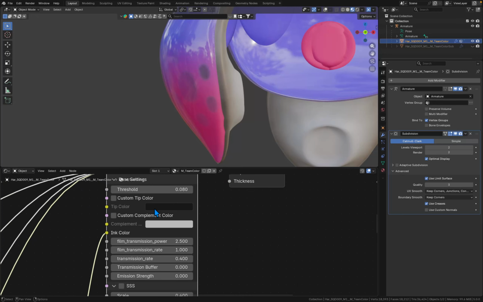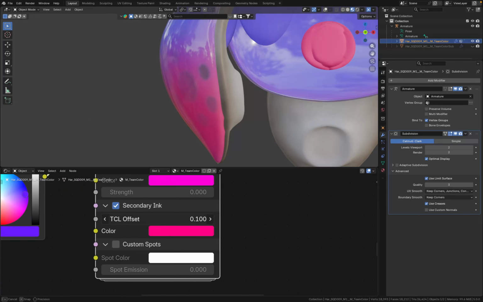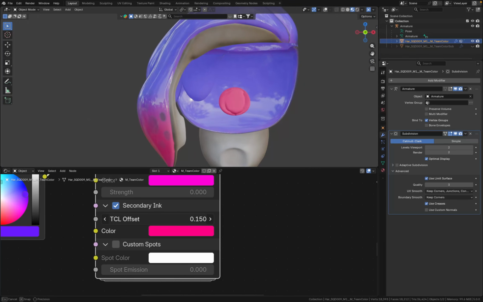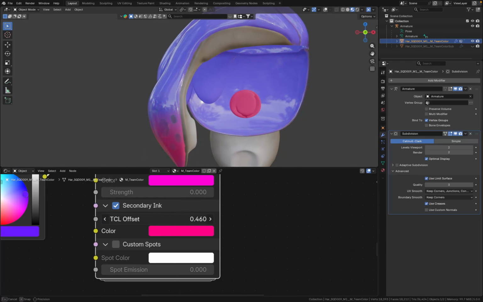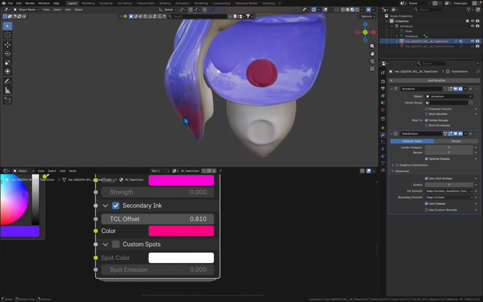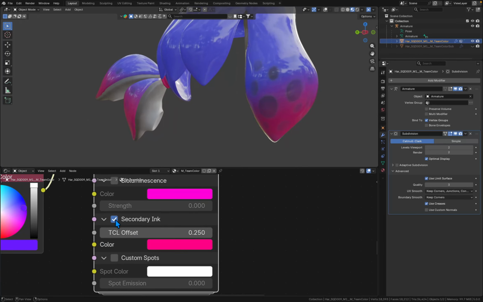You expect dark values in here. This one doesn't really care, and this one you can actually change. You can change the detail offset, so you can decide how much there is. There is a bit of a limit, because you see if I go around to 0, you can see some of the colors bleed into the rest of these areas. You might not want that, or maybe you want it to be very close to here. By default, I put it to 0.205. It's pretty much a good amount right here.